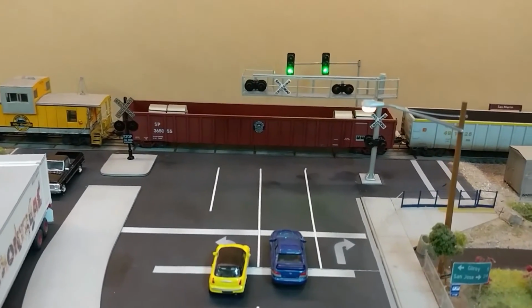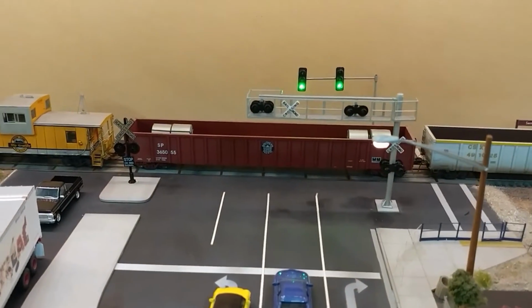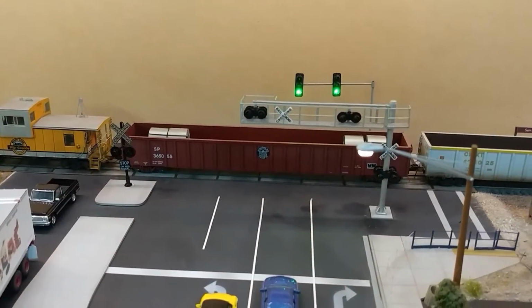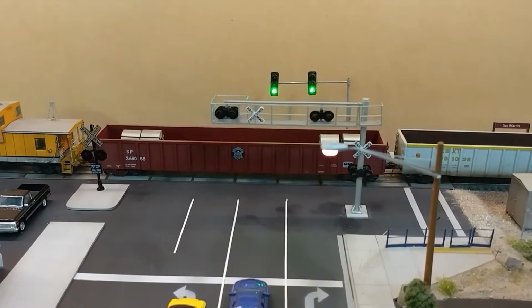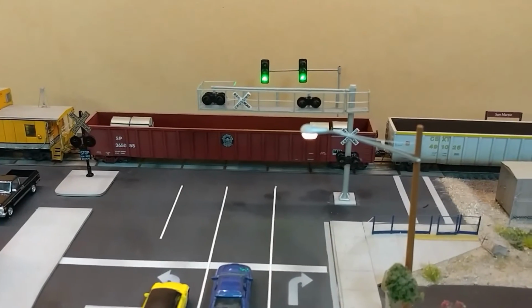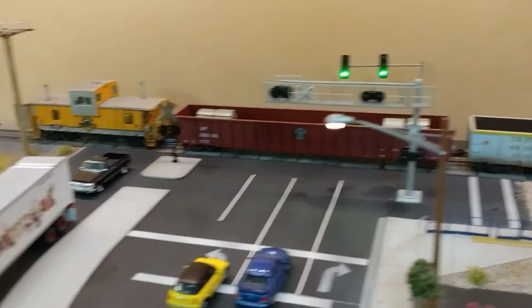Unfortunately, the system I bought, off an eBay seller from China, is not programmable where you can change how long the lights go on for, but it goes on long enough for the most part for my train to go through. The main advantage is that it was cheap.